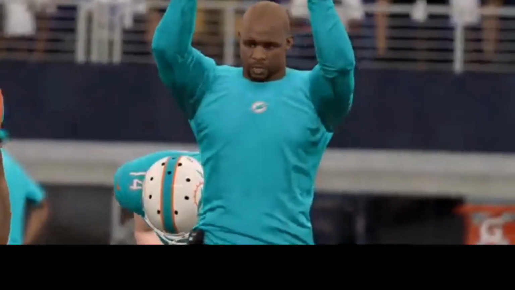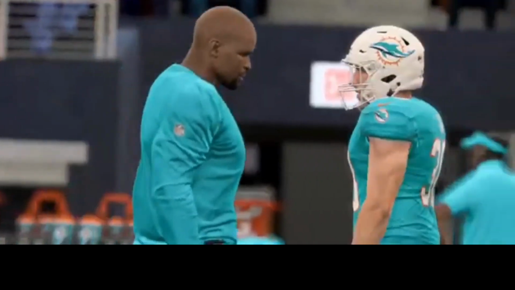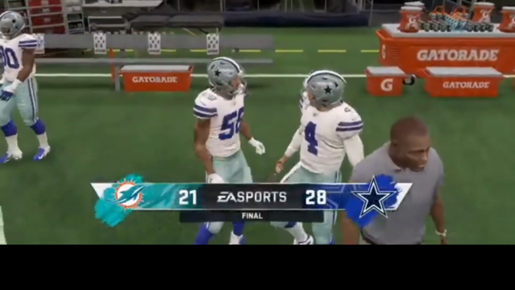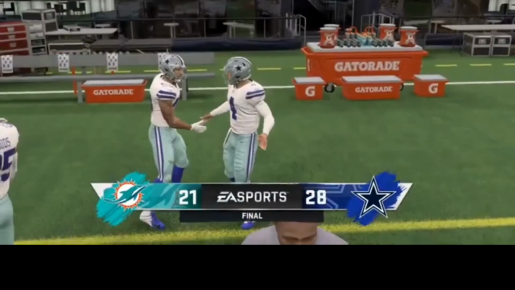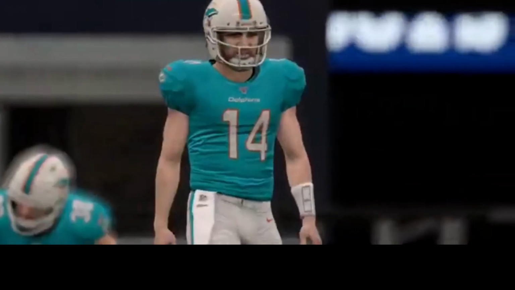So this one will end in a victory for the Dallas Cowboys, and they were really helped by their defense forcing 3 turnovers. I think what we saw in this one, today's defense. And what I mean by that is in the old days, pitching shutouts was big.